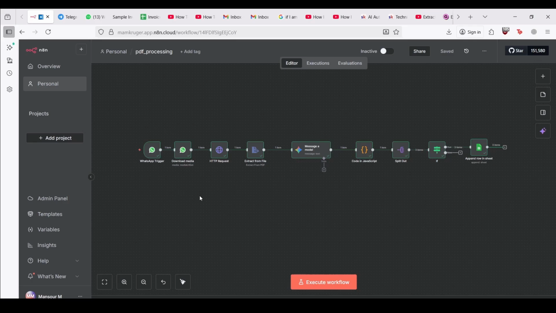Okay. So now we want to add the capability to add image receipts that we take with our phone, for example, and send through WhatsApp, like we just did with the PDF file. So in here, this is the WhatsApp trigger.